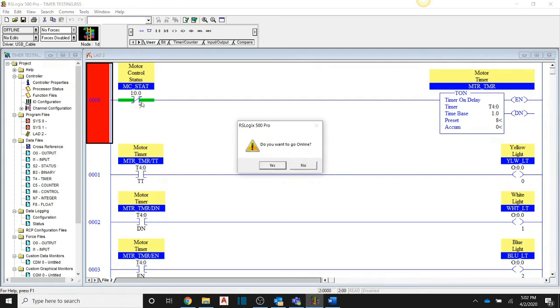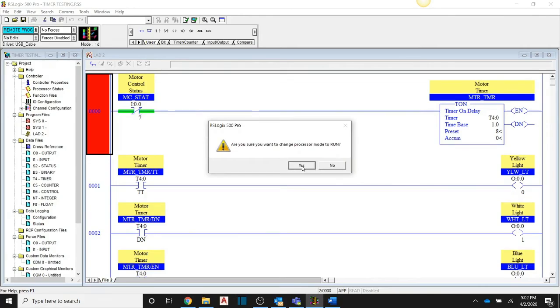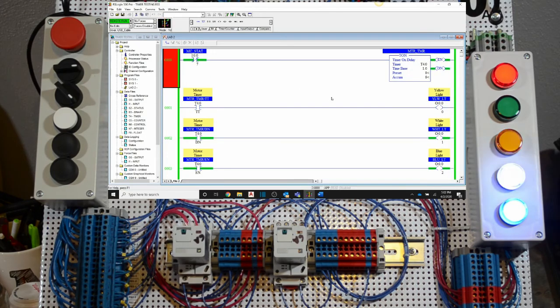Before I go online here, you're going to notice this is going to be for a motor that's not running. Well, technically our motor is not running now. So as soon as I download this, I want to go to run. It's going to start timing here. See it timing there because my motor's not running. Okay, so I have a yellow light, which is on during that time period. And then if you notice, it went off. And then my white light came on because I'm done. And my blue light stayed on because I have run continuity.